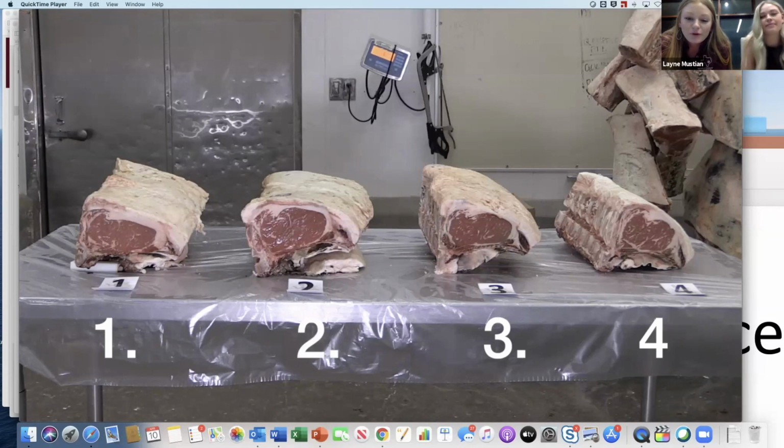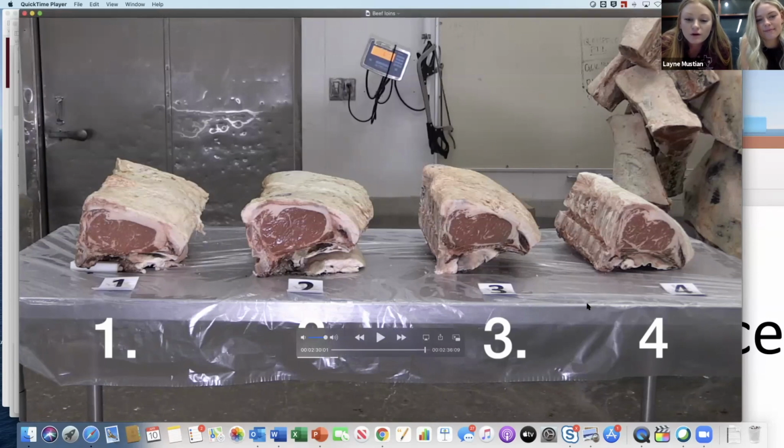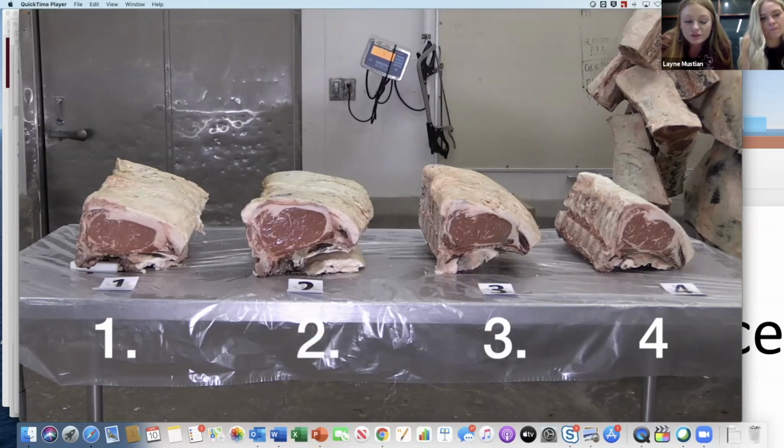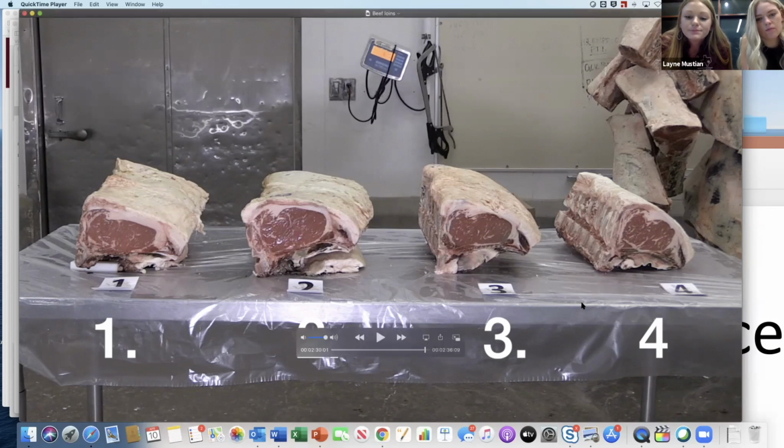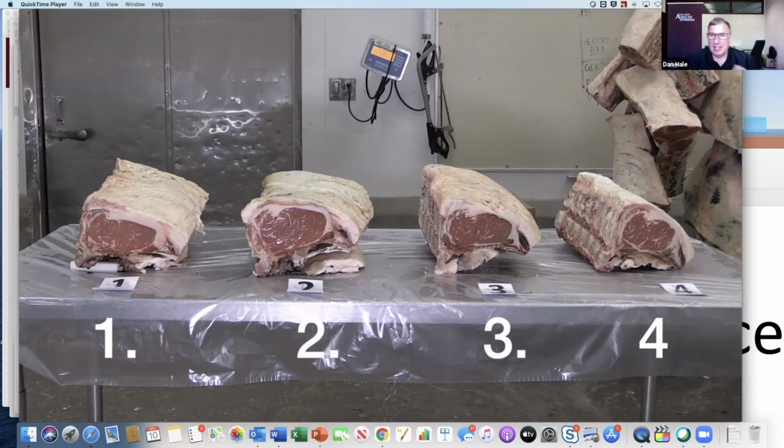When we approached the class, we looked at the quality, and we thought that 4 and 3 definitely had more marbling. We called 4 a prime, and so we placed it over 3, and we called 3 a top choice, and then from there we went 2 over 1 because 2 is significantly trimmer compared to 1. You see how it just kind of fits. You quality grade them first, and 1 and 2 are low choice. 3 is top choice, and 4, I called prime.